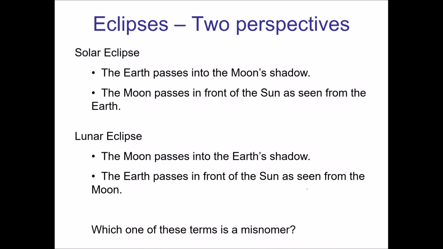In fact, I have this question at the bottom here. It says, which one of these is a misnomer? So you might be thinking, what do you mean by that? Well, when I say misnomer, I mean the name of it is not exactly appropriate. Like it's not the right name for what it should be. I mean, we call these things solar and lunar eclipses. But if you really think about these terms literally, eclipse, which one of these things do you think is not really the right name for what's being described? Now, I would say that lunar eclipse is not the right term for it.